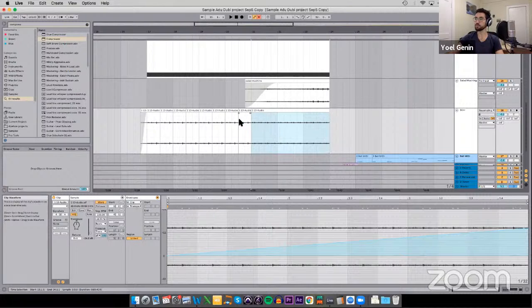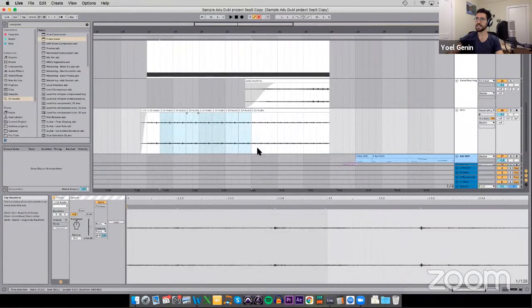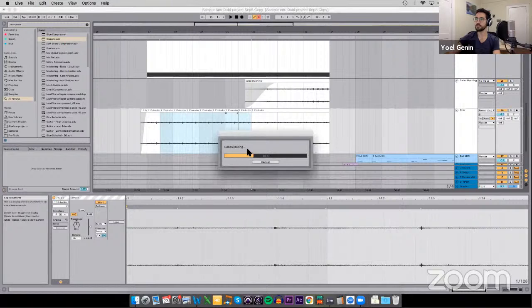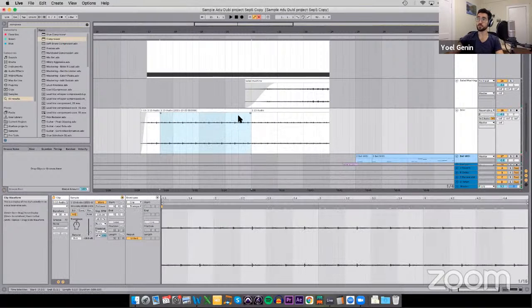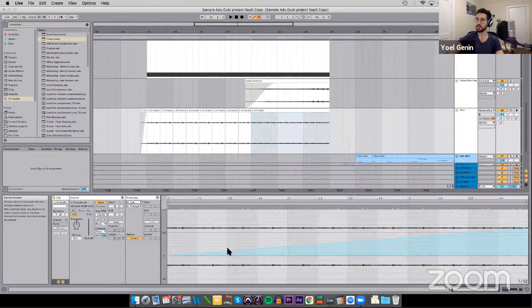If you have a clip, what I did is I believe I just took these, doubled them, and then glued them together into one clip. You can do that by hitting Command J or Control J. And then it turns it into one whole block. Once you have that, you hit warp, and you can choose some attributes during the clip that you might want to change. So I chose clip transposition, and you can see that ramp going up, and that made it sound this way.